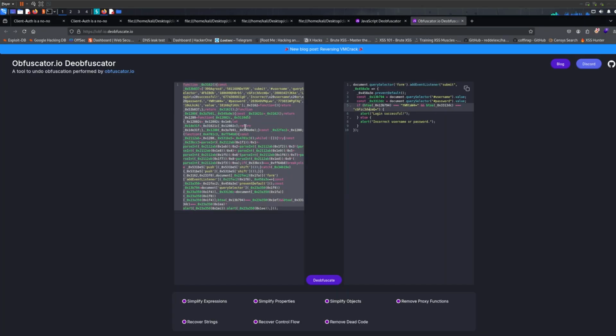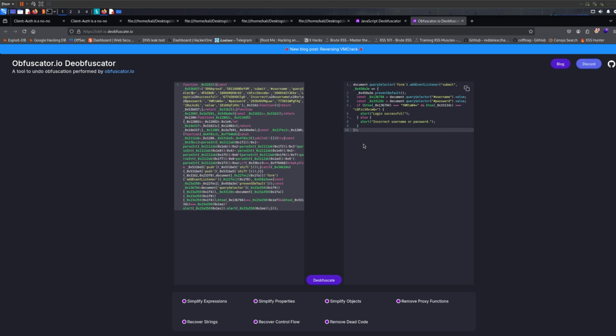What you need is a tool. In this case, what we can use is something called a JavaScript deobfuscator. Let's paste this in and let's deobfuscate. As you can see, we get code which is technically readable. Obviously, this is more readable than this, right? I hope we can agree on that.